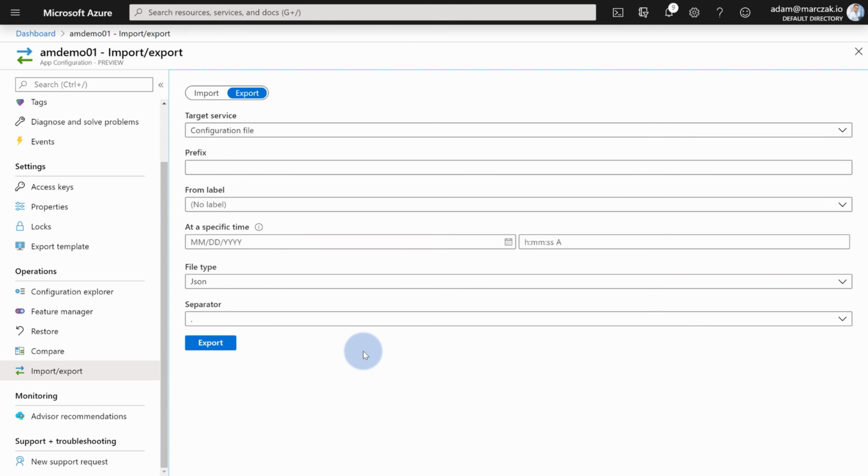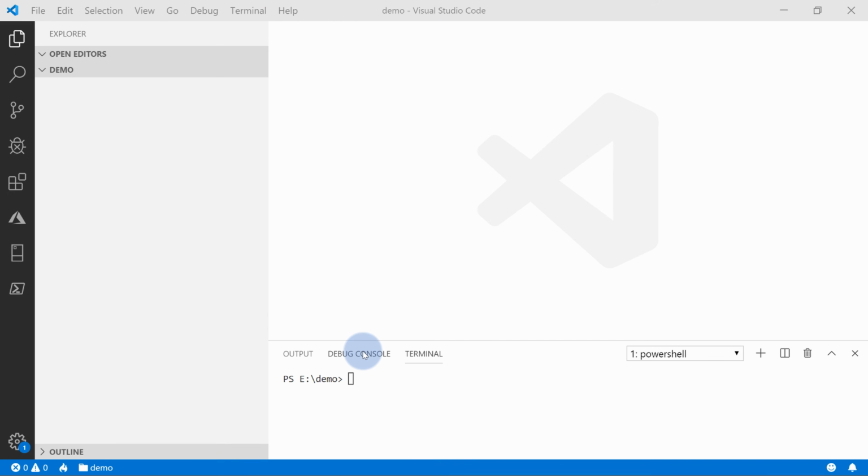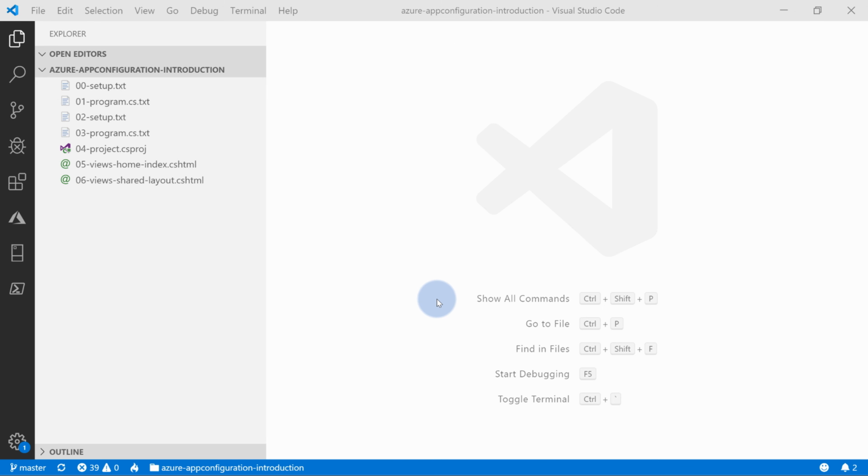So right now, if we know how to manage this from the portal, how about we develop a very small application that takes advantage of this service? For this demo, I will be using .NET Core within Visual Studio Code. And pretty much the same as with any demo that I do, I prepare some scripts for you that you can follow. If you want to get the link, it will always be in the video description. So let's start from setup.